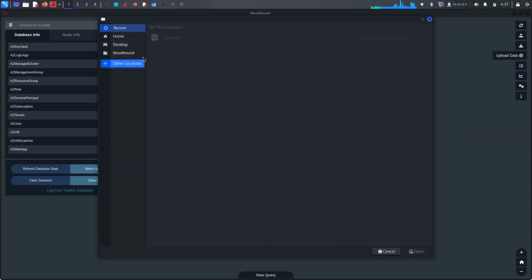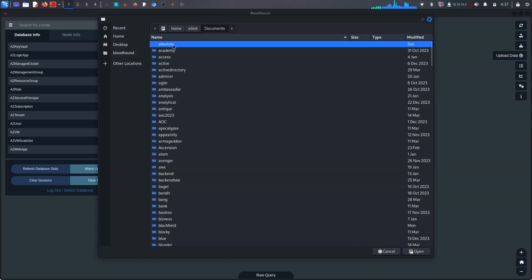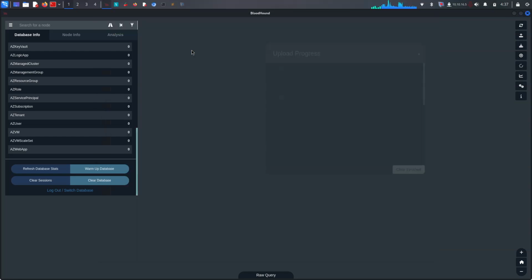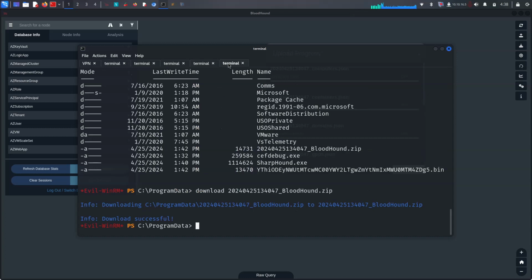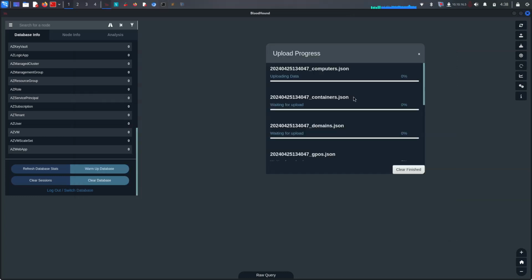Uploading data here. Go to home, Elliot, documents, and then let me say Multimaster upload, and I want to grab all the JSON files here. Is it something wrong? I don't think so. Oh, why is it not uploading?